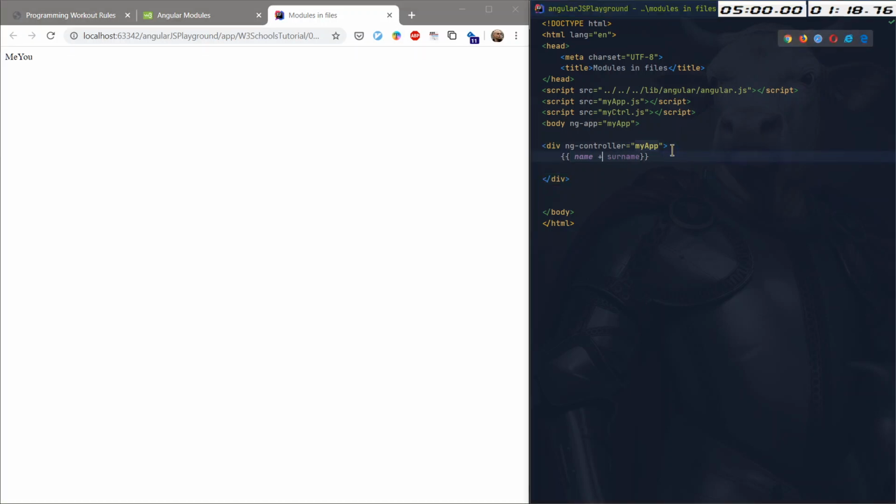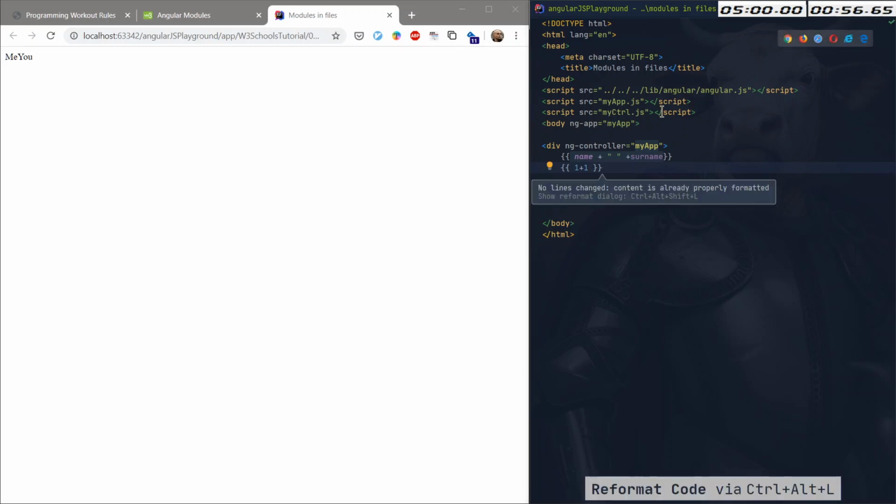That one really works. I will make a space in here, do a plus sign, make it beautiful. Okay, like so. And here on the other line, we can have a 1 plus 1. That should equal to something as well. And reload.